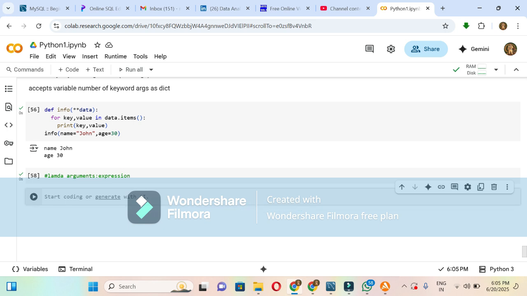Let us create a lambda function for getting a better understanding. So we will be creating a square lambda function. I will be passing the input x to it, and I am passing that input to the expression to do a certain task.